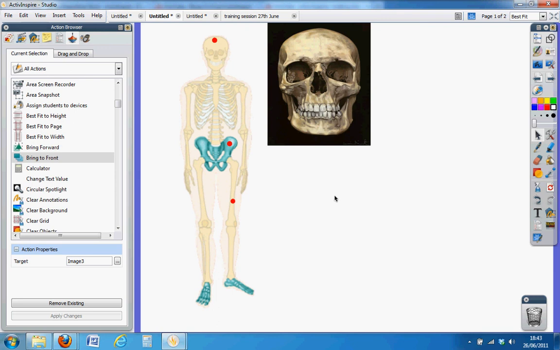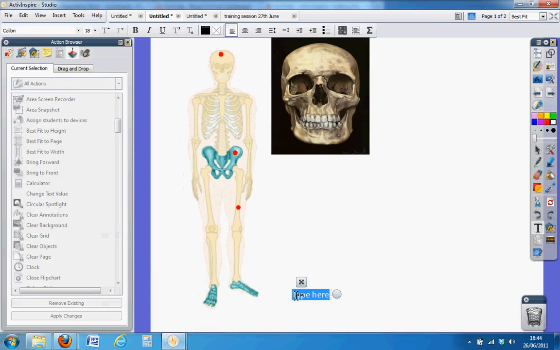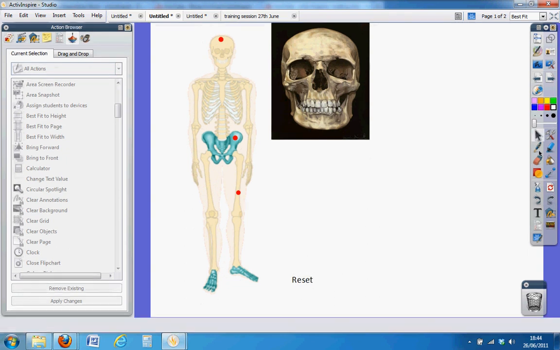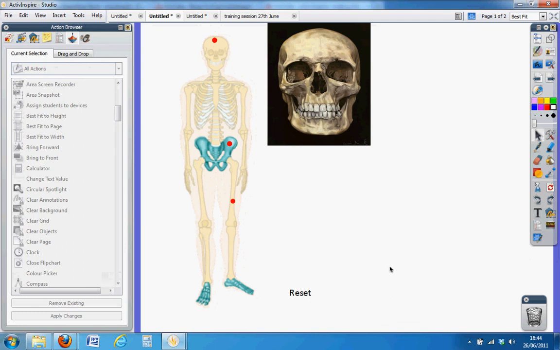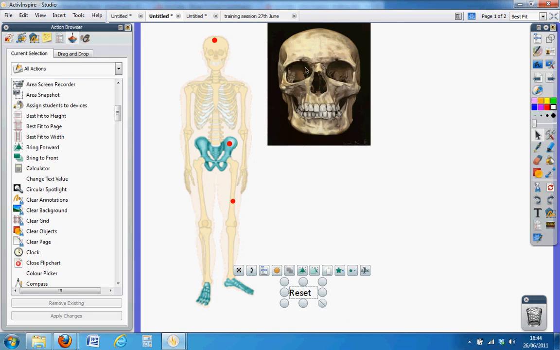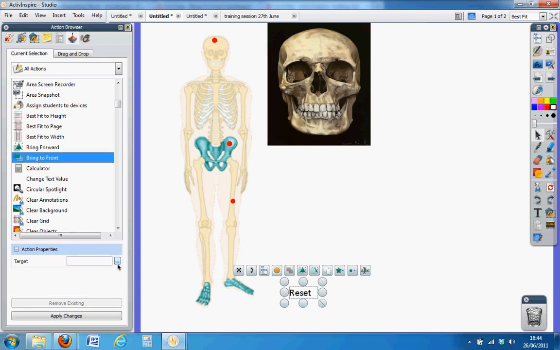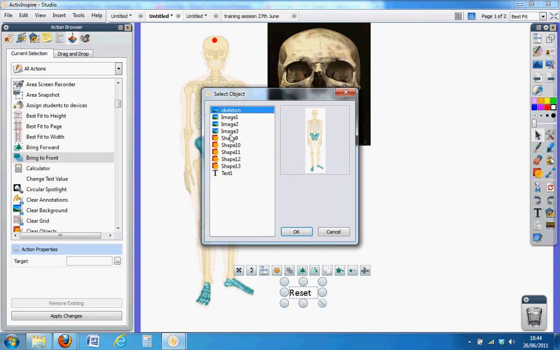And the reason we had the white box there as well was so you could have a reset action. So let's just type in the word reset and go back to your pointer tool from the toolbar options. Select the word reset and go back to your action browser, and this time we want to bring the white box that we drew to the front.